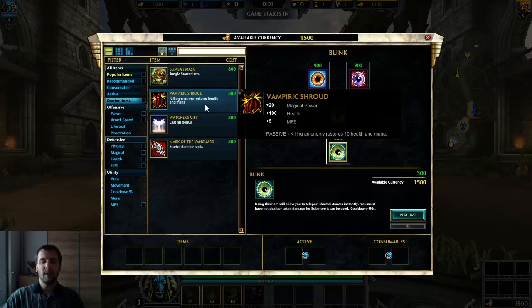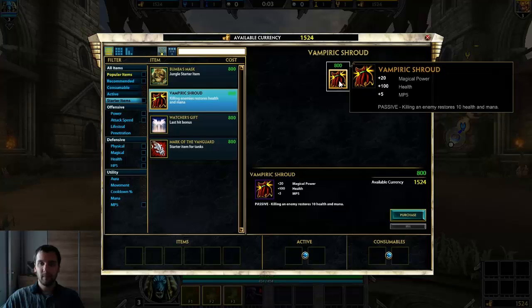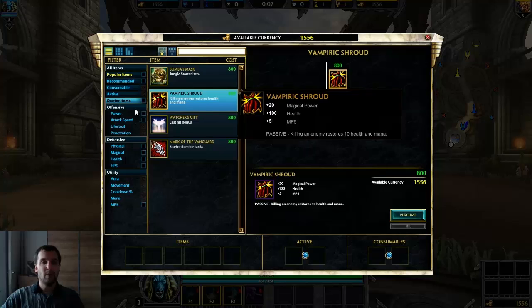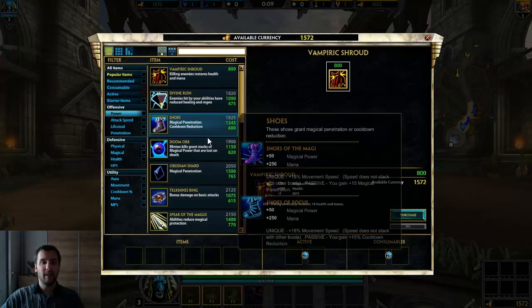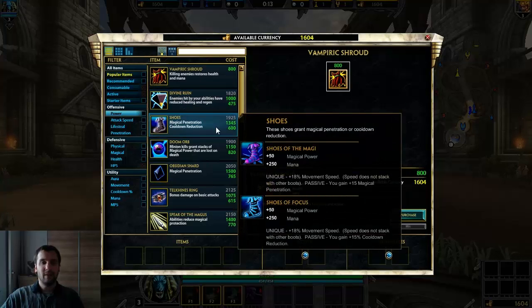So starter items then. There's really only one starter item for a mage of this caliber, and that is the Vampiric Shroud. It's just a way to stay healthy in lane, get health back, get mana back. It's just good. So nothing to say about that.